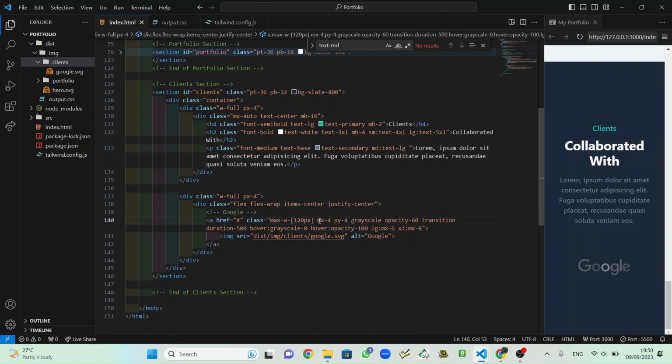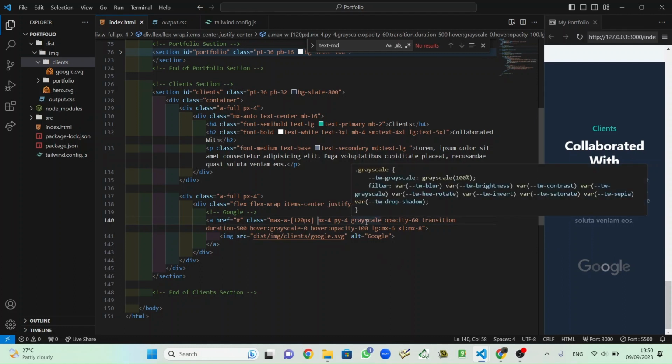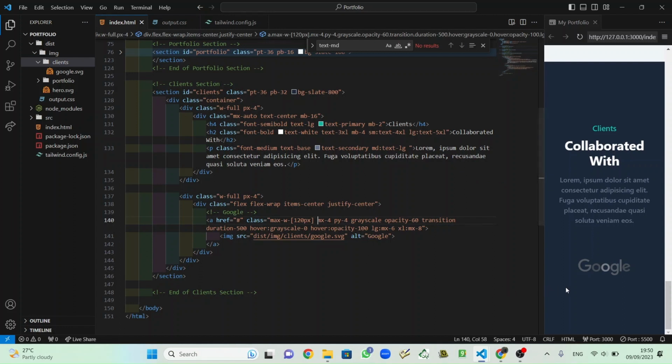And also I put padding for the left and right of each side, 4 or 16 px, and padding y, or top and bottom, is 16 px also. And then grayscale. Grayscale makes the logo turn black and white. And opacity, we make this opacity 16.